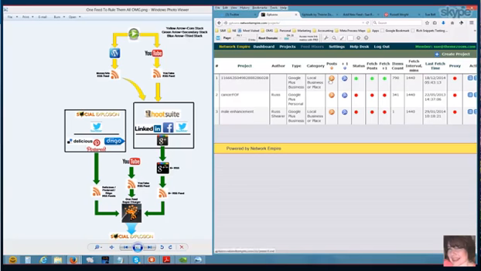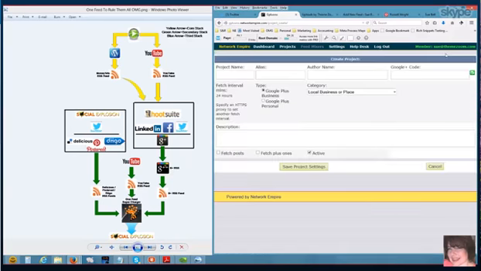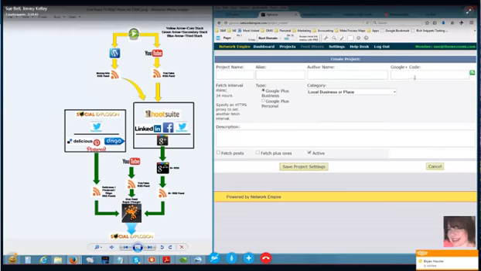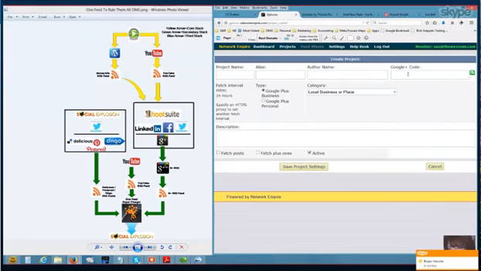So what you would do, you can create a new project. You can come in here, you give your project a name. This is all just so that you can track it. And you put in your G+ code from your Google account. If you've got one where you've actually got a name or a keyword, you can put that in here too. You can specify whether it's a business account or a personal account, personal page or business page. And you can give it a description and save the project settings.